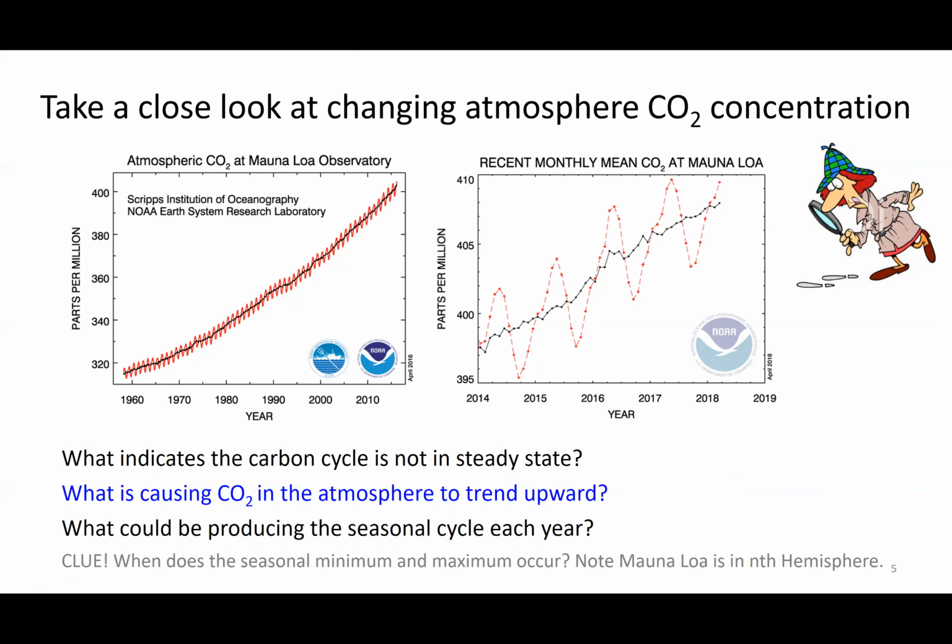I think if you look at that, you should be able to convince yourself that during the northern hemisphere summers, which run from about the middle of the year through to this early autumn, so this would be July, August, September, which would be the warmest months in the northern hemisphere, we have a very strong decrease in CO2, and then once we start to get into the colder months, CO2 starts to rise again in the atmosphere. So the question is, what is causing that pattern of behaviour? Any ideas?